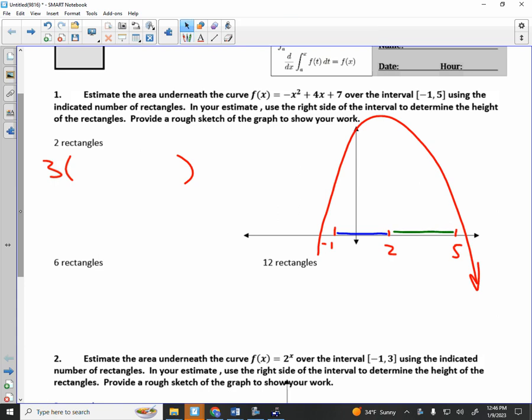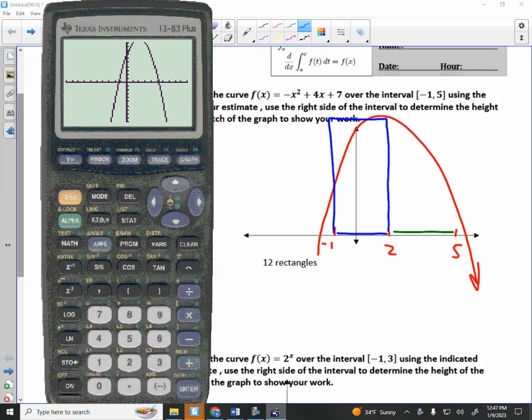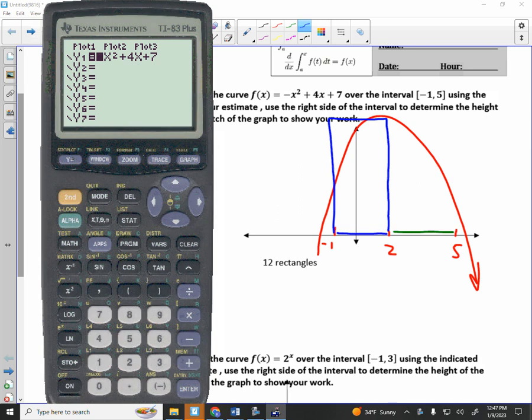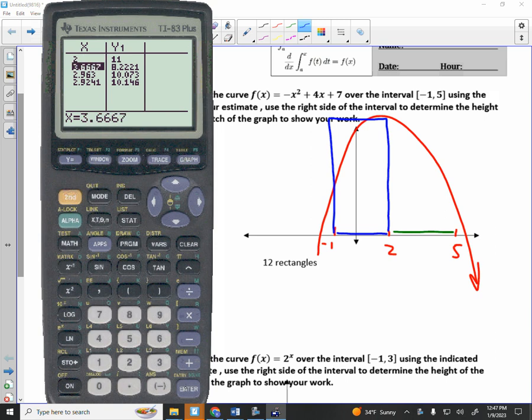Okay? Now, are we doing right hand, left hand? We're doing all right hand stuff. So where do you evaluate the height of your first rectangle? You evaluate your height at 2. How will I evaluate the height at 2? You plug it into this function, right? So if you'd like to use your calculator, and yes, you do get to use your calculator on this test for certain portions. So if I do, I could go to my table, and I could type in 2. I could type in 5. And it looks like when I type in 2, I get 11.